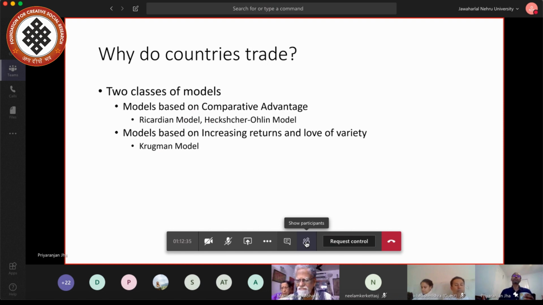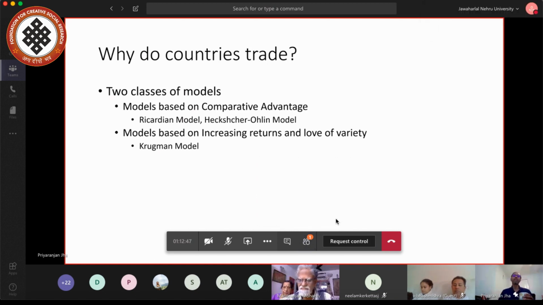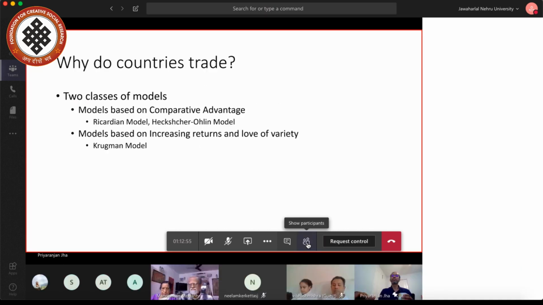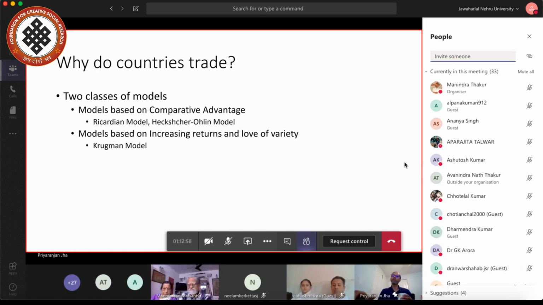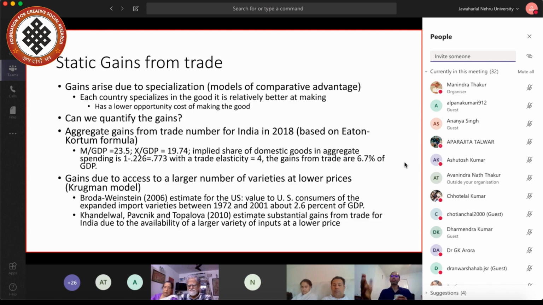If you look at the US trade in golf clubs, every year the US exports golf clubs worth $350 million and imports golf clubs worth $350 million. So there's kind of balanced trade in golf clubs, but the point is that there's two-way trade. Golf clubs come in different varieties, and consumers like variety. Someone wants a particular type of golf club, and other people like a different kind. And so it makes sense for countries to exchange these goods, which come in different varieties. Anyway, these are theoretical ideas about why countries trade, and also you can see how they can gain from trade. And on this slide, I have some numbers.